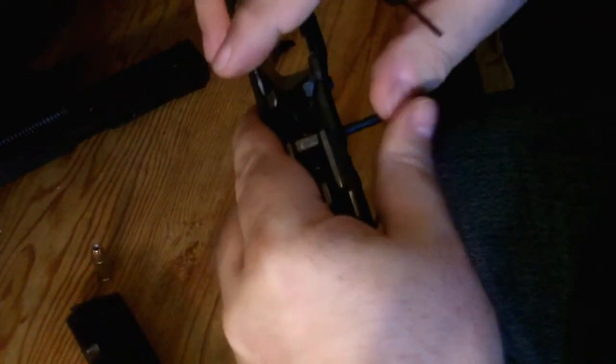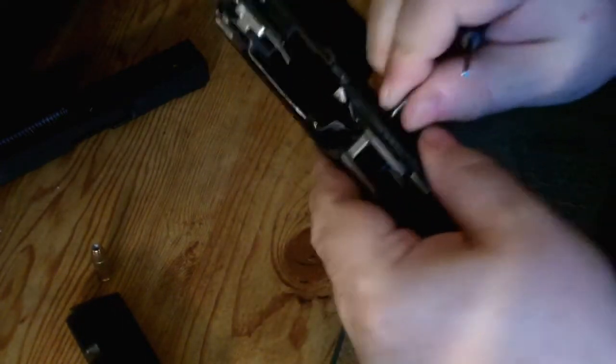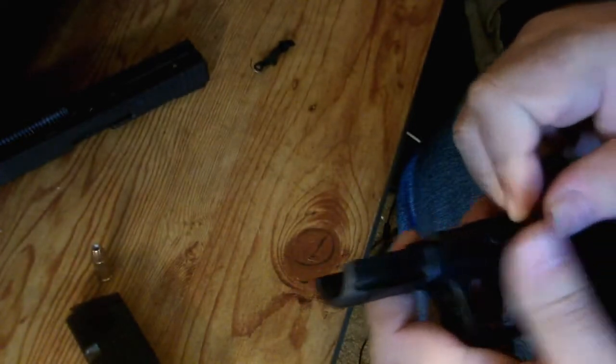All we have to do is, this pin is really tight, guys. It's never been taken out before. So, and I will not lie, sometimes you gotta wiggle this a little bit to get it going. But I'll tell you, this was a, there we go.